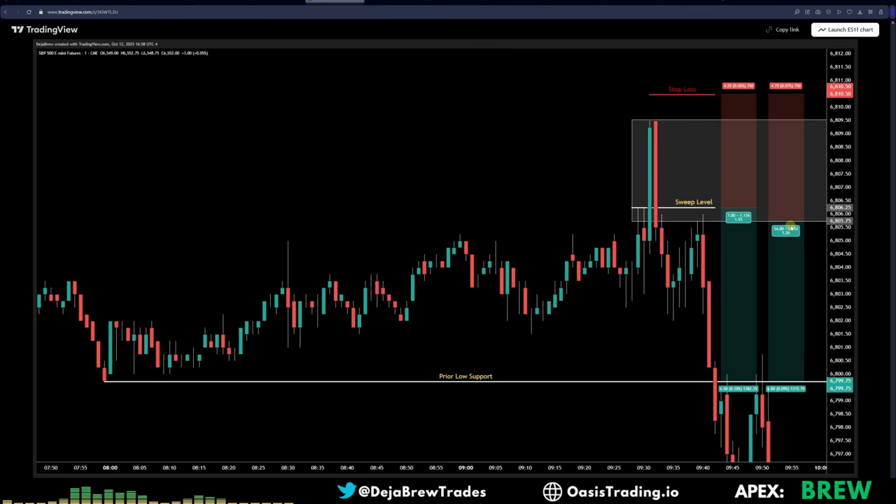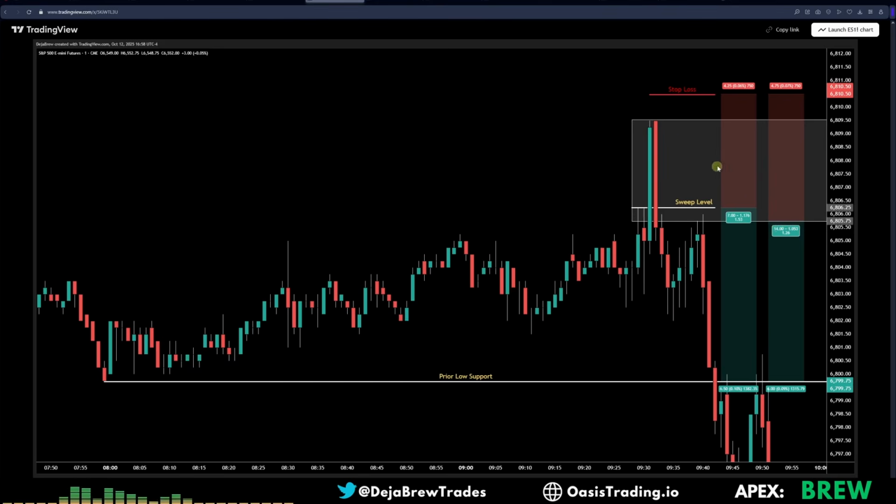If we put our entry at the lowest I possibly would enter at, a 1.25, we would be aiming for 6 points. We would be risking 4.75. So the optimal entry point, if you wanted to say the very, very small zone, would be from the sweep level here down to where that level is right there, 68.05.